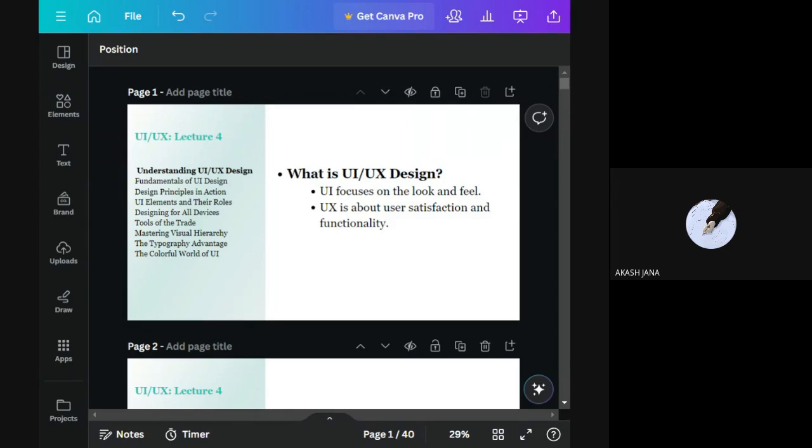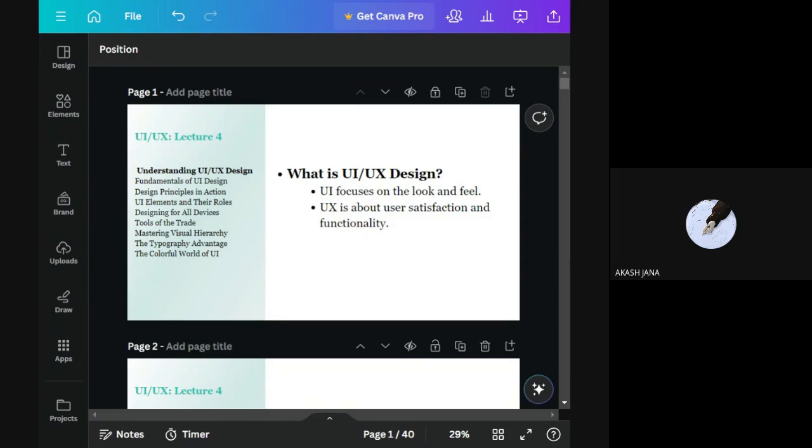So let me explain once more. In a formal way, you would say UI UX design is all about making digital stuff easy to use and enjoyable. It's like how our favorite games like PUBG or Valorant have a cool menu or are easy to play. For example, when you use your favorite shopping apps like JioMart, Amazon, Myntra, Zudio, etc., you can easily find and buy what you want without getting frustrated. That's good UI UX design in action.